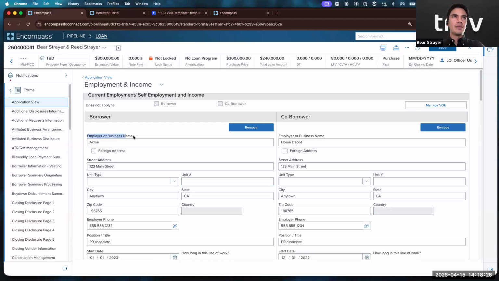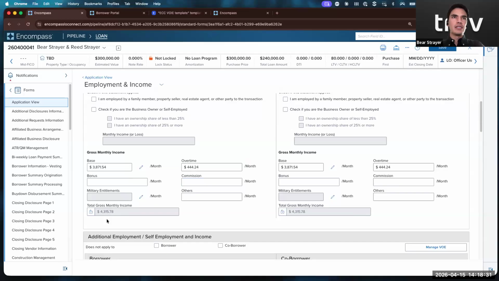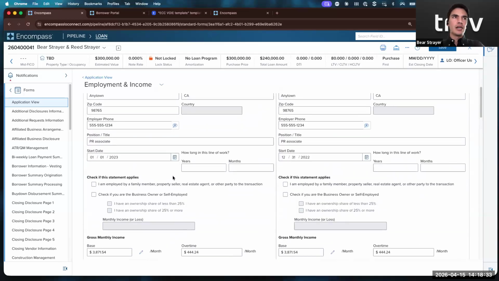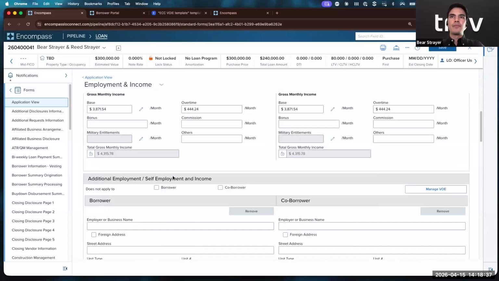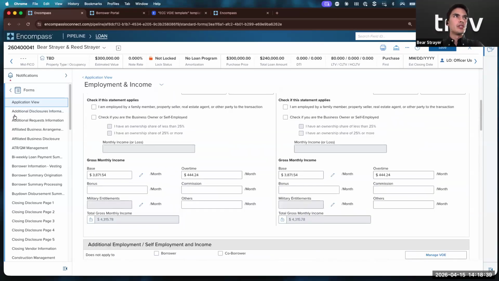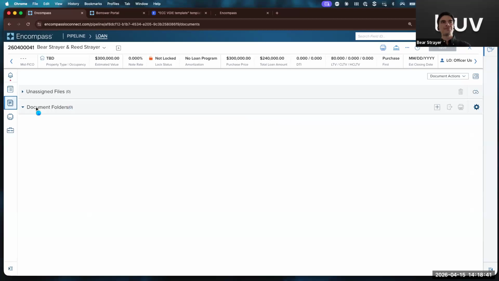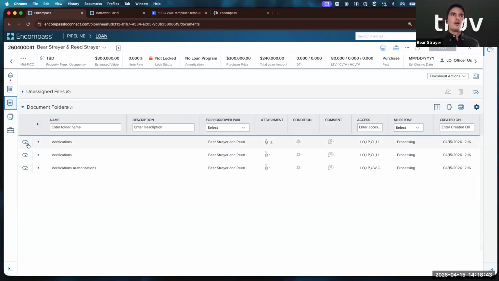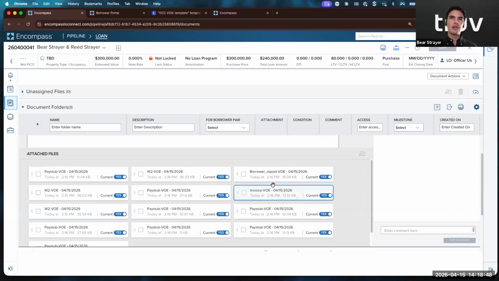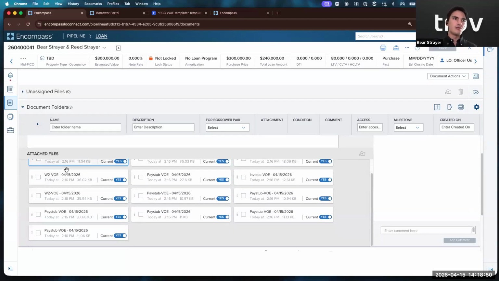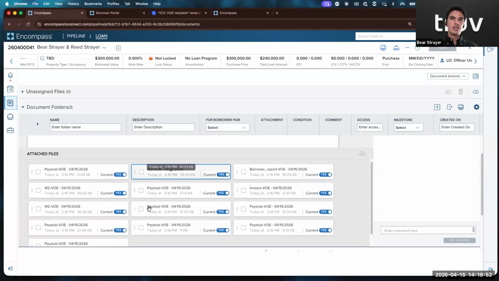So I had my borrower's employer, my co-borrower's employer, all of that is now in the gross income, employment info, current employment indicator, etc. If we go into the document folder, all of those files have also been pulled in here. So I can see the pay stubs that we extracted, invoices, the verification reports from Truv.